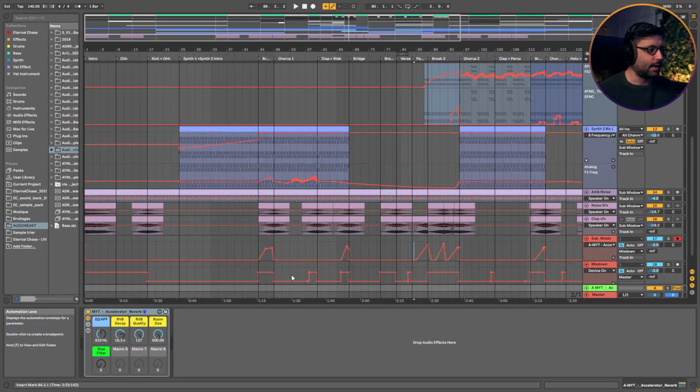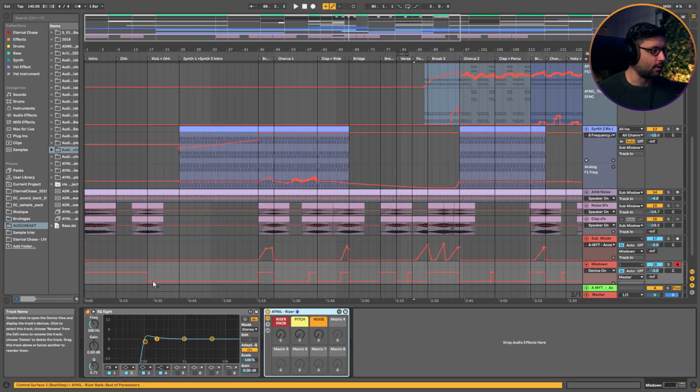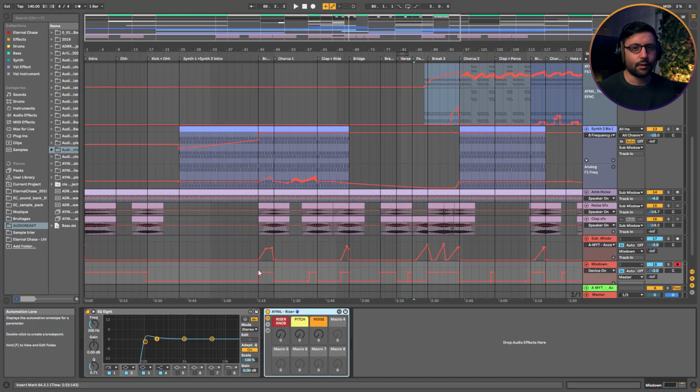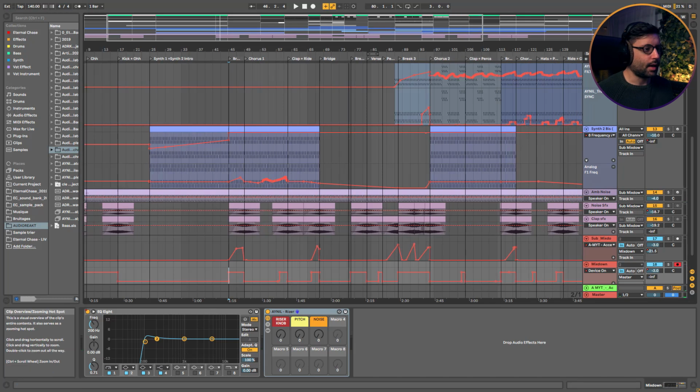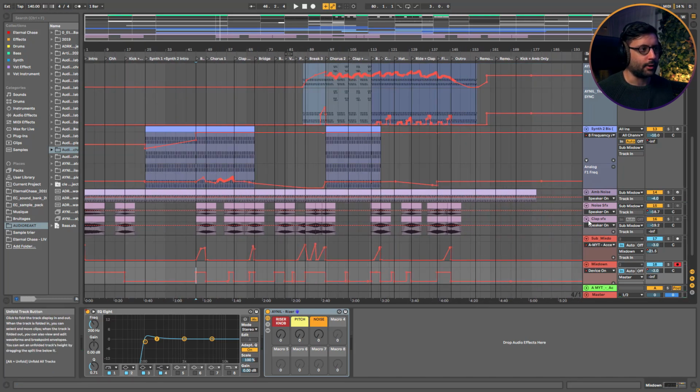You have a low cut. Basically all this low cut here is the automation of my EQ here. So it's the low cut. Every time you have a break, instead of removing the bass, I just put a low cut because like this you don't lose too much energy, you get things going. And you see every time I have this, I have SFX and I have automation. So just SFX to help the transition, and that's what I've done here among the automation.